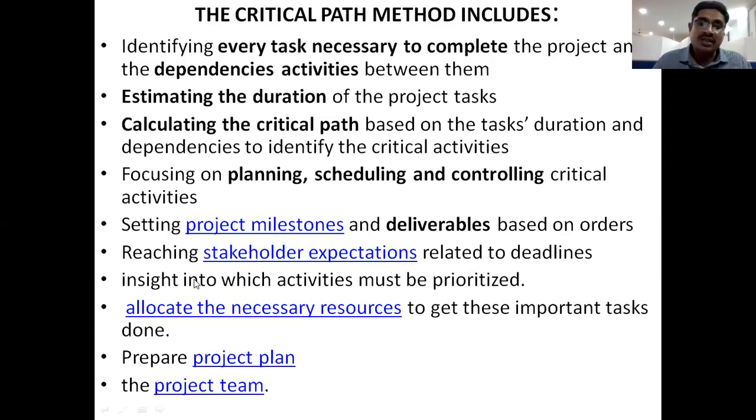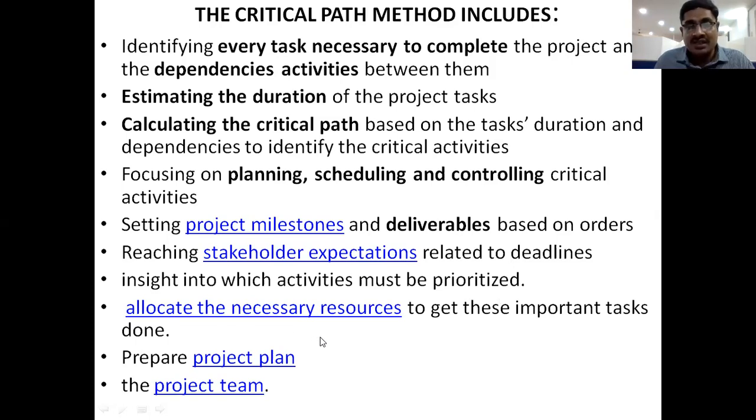Coming to the next point, insight into which activities must be prioritized. So we should plan the priority of activities, the priority of tasks. Which one is the first priority task and which is the next? Based upon the priority, we can give first preference to the tasks for accomplishment of a target within a time. So activities must be prioritized.